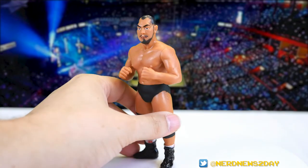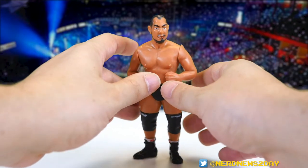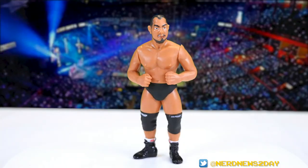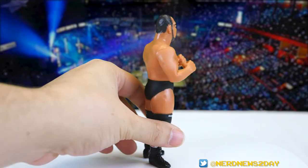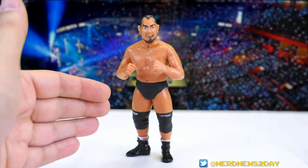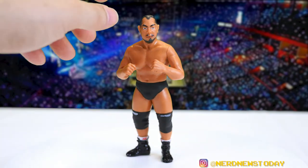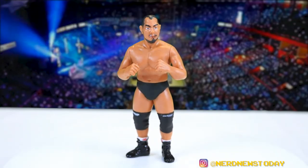As for the body, I think they got that actually pretty well. He is, you can see, fairly detailed — and unlike American wrestling toys that don't have nipples, the Japanese ones in most cases do. In terms of body shape, I think they nailed how his body looks 100 percent. He's got more of a stocky, short kind of build — kind of reminds me a lot of Dean Malenko, and even the way he wrestles reminds me of Dean Malenko. We've got simple black trunks, big knee pads, and shooter boots.